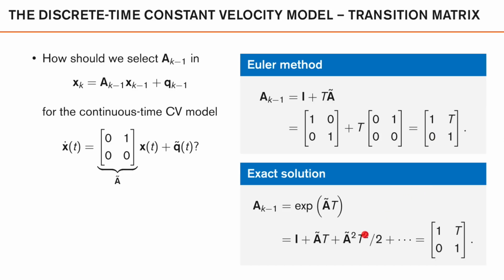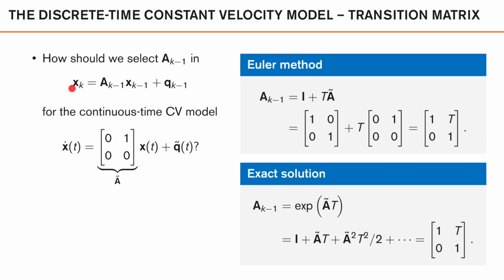Now we can understand this mathematically as the second order term or higher are zero, but we can also think about it more intuitively by considering the approximation that the Euler method does. Namely that it approximates the time derivative as constant between two sample times. Now in this case, that's actually not an approximation, because if you look at this, the time derivative of the position is 0 times v, where v is actually constant. So this part here is just a constant, which is why the Euler method is the same as the exact solution.